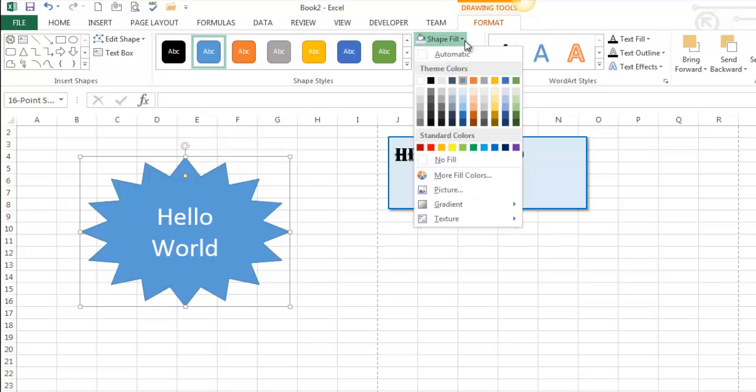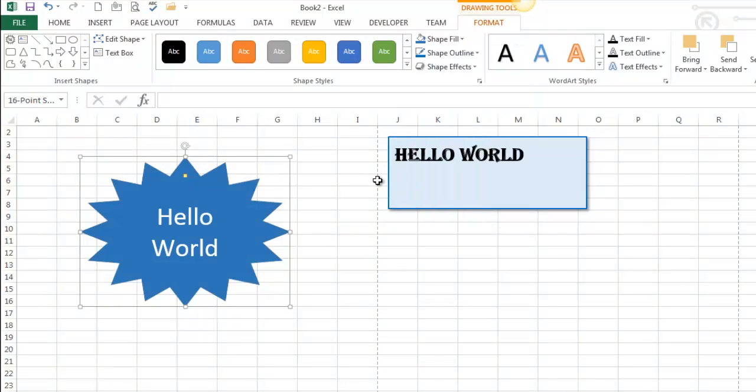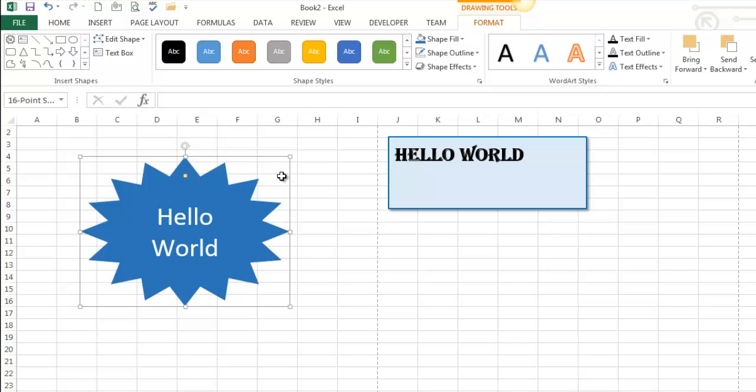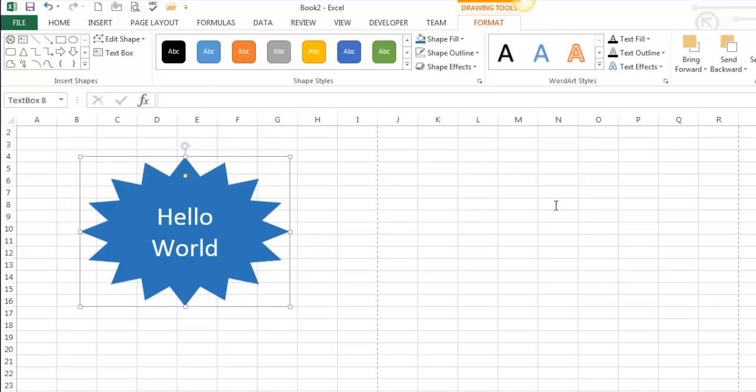If you want to change the color of the shape, you change the color of the shape. The shape outline is an interesting one. Do pay attention to No Outline and No Fill color, because that's an easy one to look past. If you ever wanted to get rid of a color or get rid of a border, that's how that's done. There are some more advanced operations we can do, but for the purposes of this video, that's a shape and that's a text box.